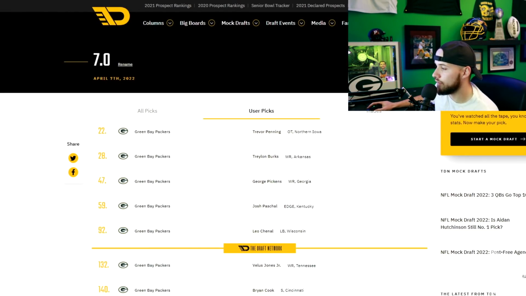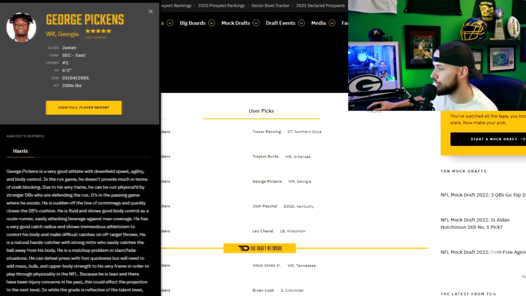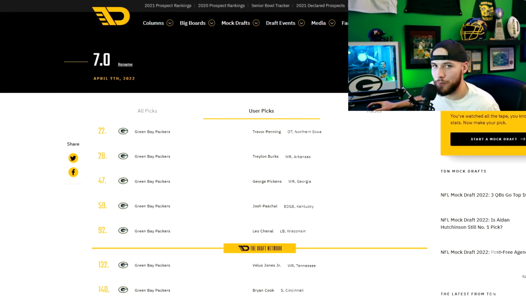And then at pick 47, we did trade up to 47 with the Commanders, jumped the Bears, who usually select Pickens, and I selected George Pickens. He checks every box for the Green Bay Packers: RAS, athleticism, all the above. And to add him to the wide receiver room with Treylon Burks would be amazing. Not to mention that we got Trevor Penning in the first round as well. These first 3 picks would be very, very nice.